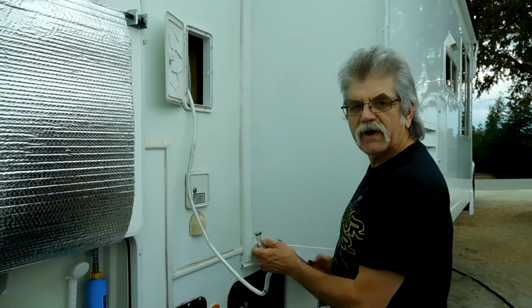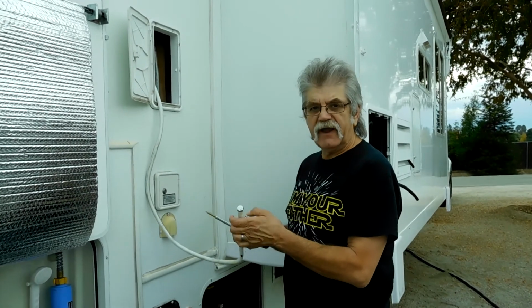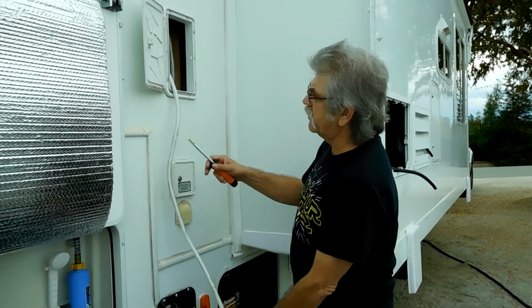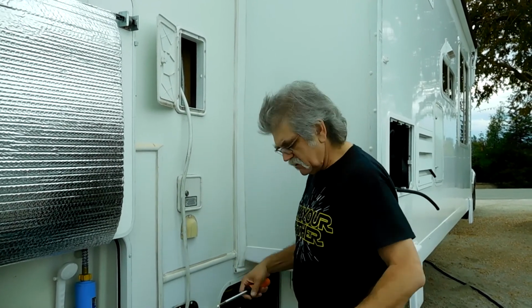There's got to be a better way, instead of just putting a bolt in the end of it or a cap. Like you said, there has to be a shutoff to this hose. Yeah, because eventually the water is going to break through. Somewhere there has to be a shutoff. There should be no water going in that hose because we don't even have the ice maker anymore. Oh no! Mr. Wizard, help me!